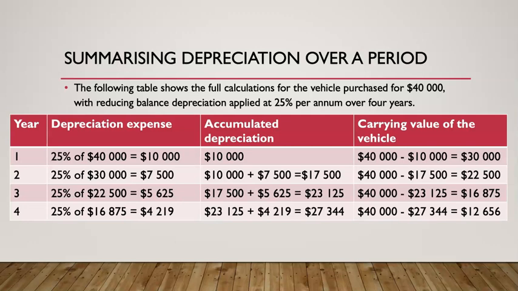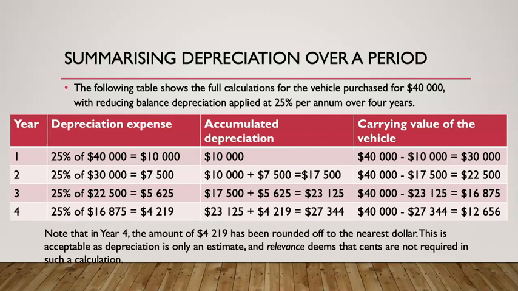This is what you're going to need to be calculating. You're not ever going to be required to calculate using the fancy formula we're used to in general maths. And that's appropriate because we don't have fancy calculators in year 12 accounting. So what do we need to know? Just remember, you can round these off to the nearest dollar as we get into year fours, and it's likely that you might see some decimals here. That's okay, because in terms of the relevance characteristic, we only need to show information that is relevant for decision making. Clearly, decimals and cents aren't relevant for a $40,000 vehicle.